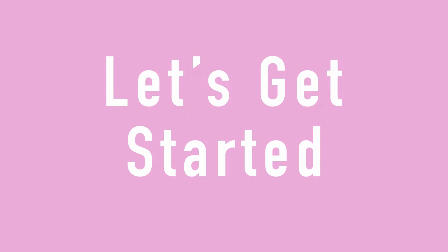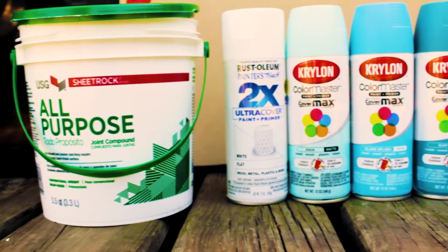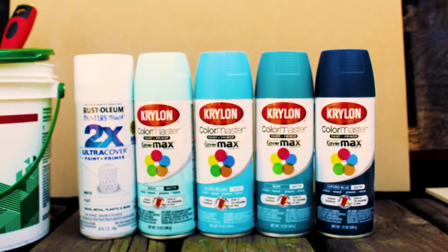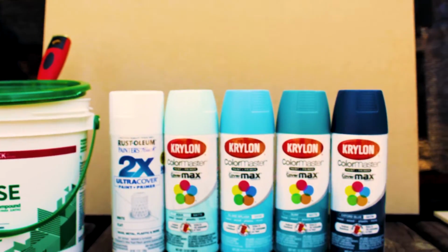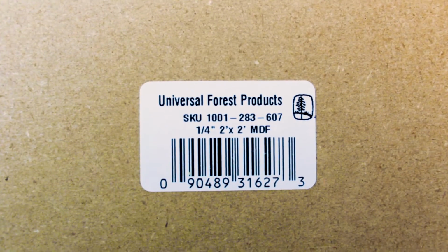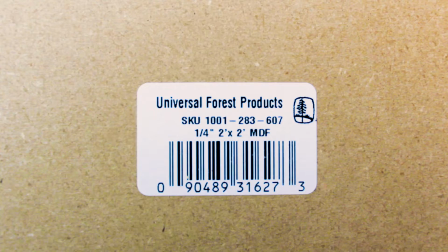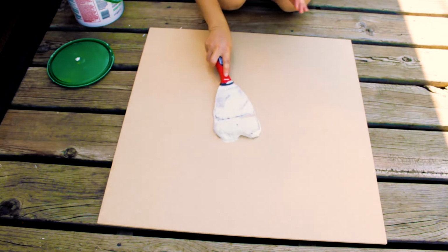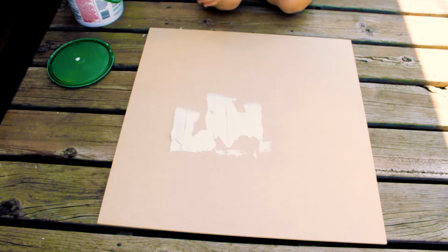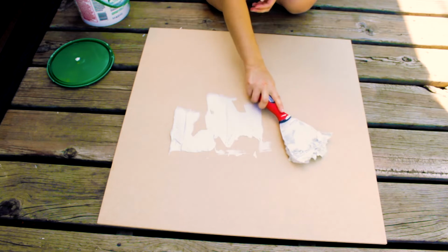So let's get started. You're going to need some joint compound, some spray paint in the color of your choice, and a wooden board. First, you just want to slap on a lot of the joint compound on your wooden board right now, and don't even worry about anything yet until you fill up the whole entire board.